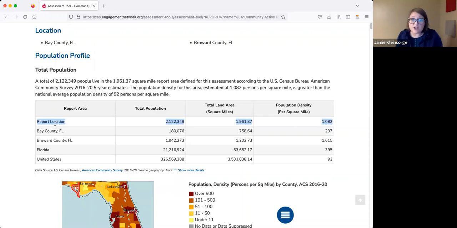So what's important to note here is that I've selected 2 counties. So my report location is the aggregate. So we're going to add up Bay County and Broward County into one, and that is going to be my report location. So you'll see here that I get the total population for those 2 counties combined, population density.